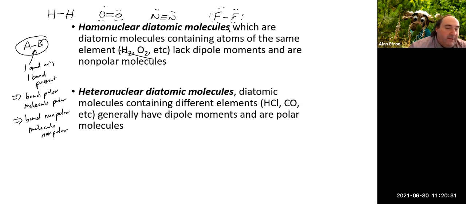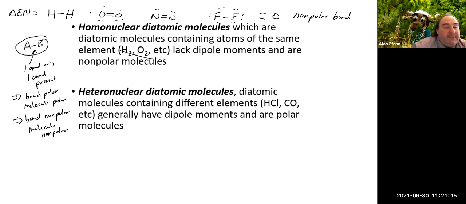Now, every one of these that I just drew is a diatomic molecule. They contain two total atoms. They're also homonuclear diatomic molecules because they're both the same atoms: two hydrogens, two oxygens, two nitrogens, two fluorines. So if you took any one of these and went to that electronegativity table and took the difference in electronegativity values, they're going to equal 0, which tells us it's a nonpolar bond. For example, 4 minus 4 is 0. 2.1 minus 2.1 is 0. They're all going to give us a nonpolar bond.